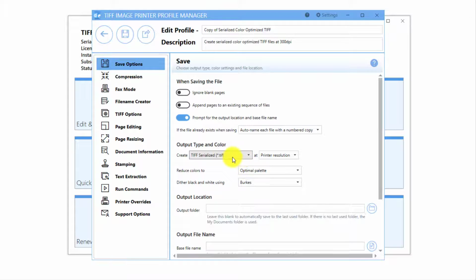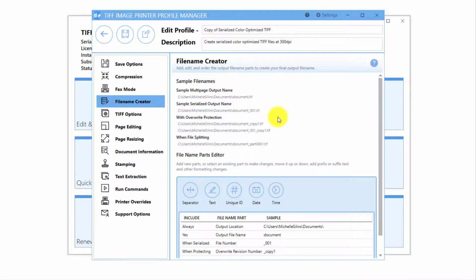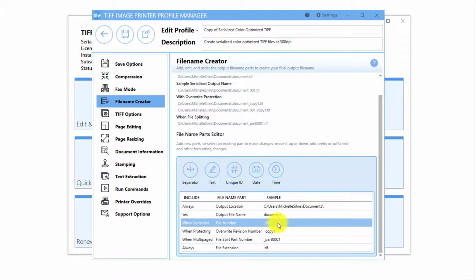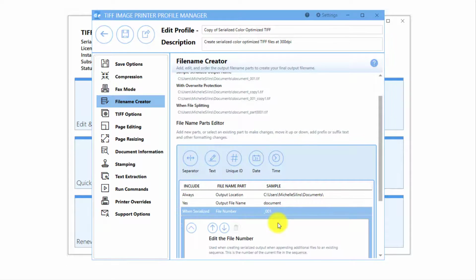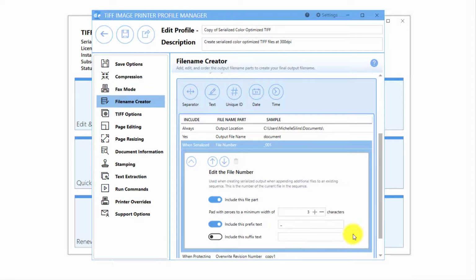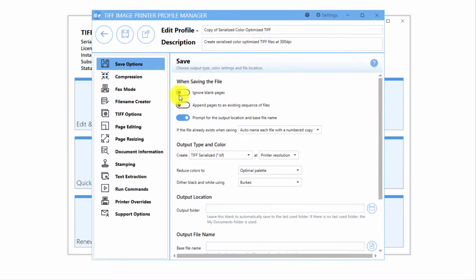By default, the created sequence of TIFF images will be named using the file name from the print job, _00, and the page number. You can adjust the file name settings on the File Name Creator tab under When Serialized. You can also append serialized TIFF images to an existing sequence by enabling Append Pages to an existing sequence of files.